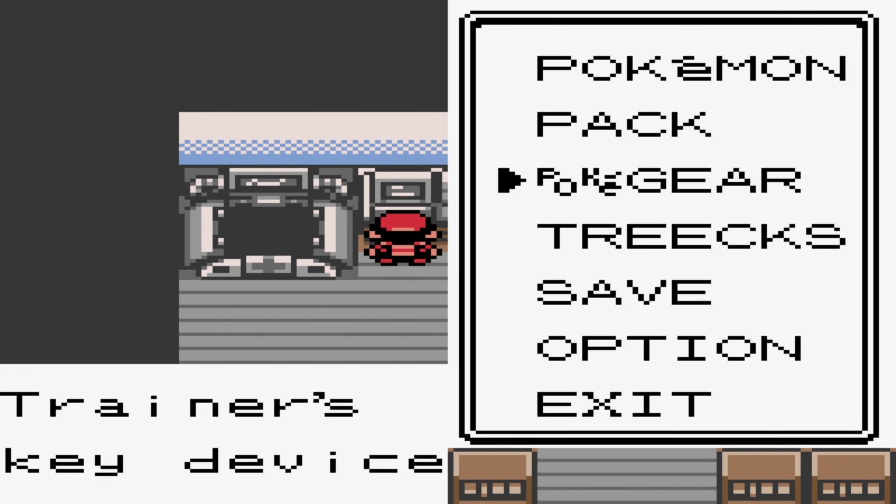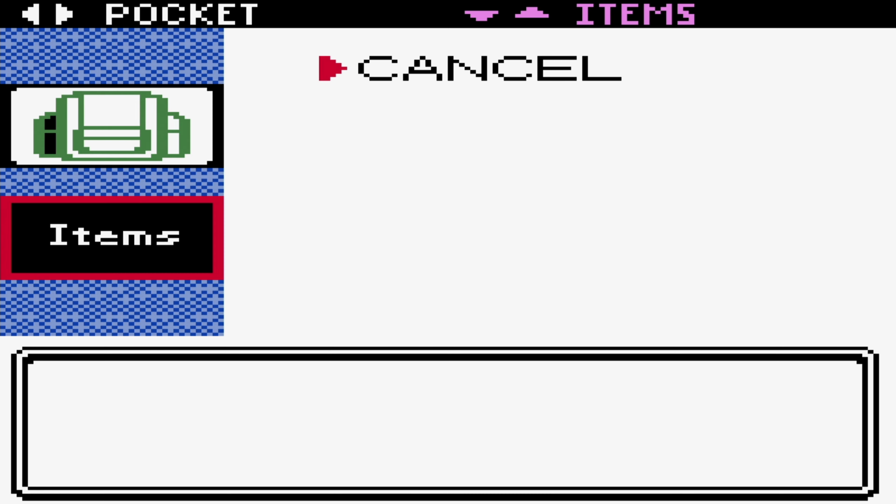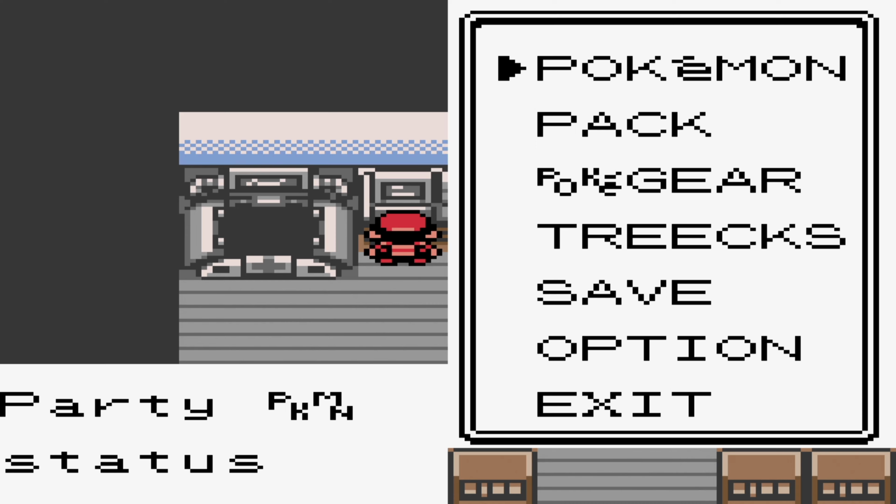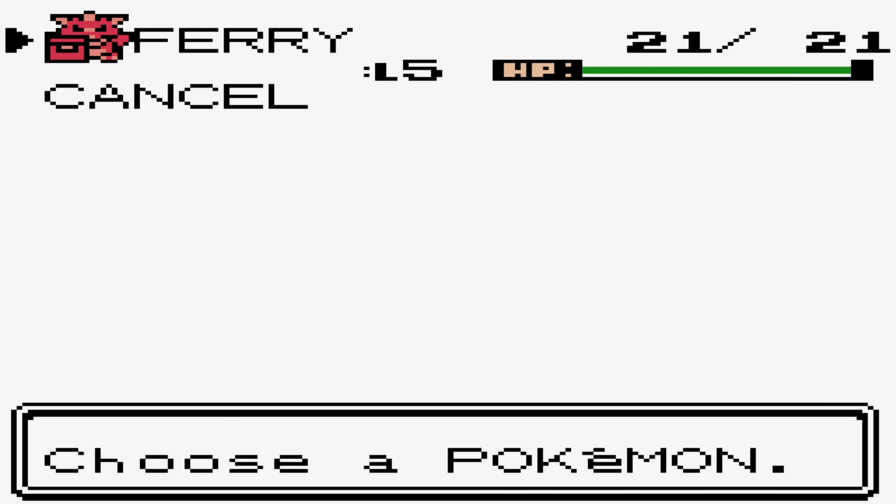Okay, what more do we have? Let's go over the pack options. Just like in Gen 1, we once again have items, however, that's empty for now, so more on that later. We have our Pokémon status menu. Currently only have one Pokémon, so also not too much to see here. We can only see that Fairy is level 5, apparently, to start with.